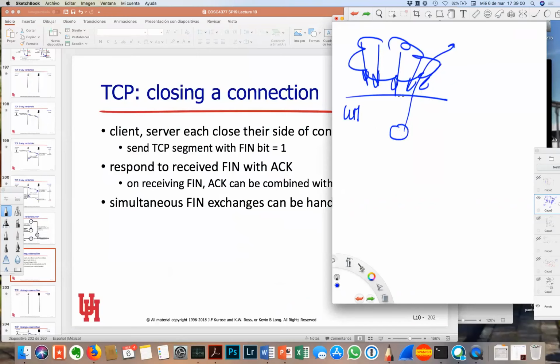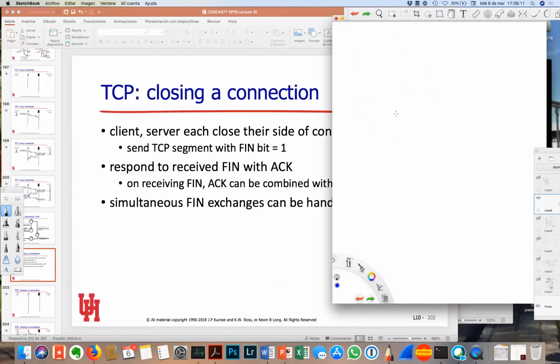Whereas on the other hand, if you're sitting here and somebody just tries to initiate a conversation sending data in, that will never be allowed. So direction makes a big difference, and that's true with TCP as well.